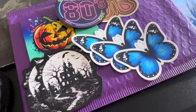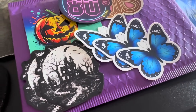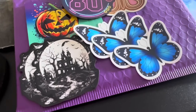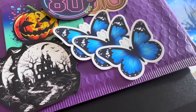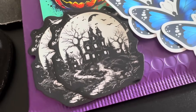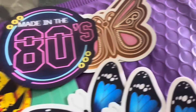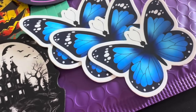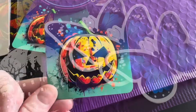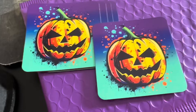I am a bit of a mess from the mess I made in the kitchen, but now it is time to do some Etsy orders. My Etsy sticker and magnet shop — the first order is from Brooke in Florida. She is a repeat customer, thank you so much Brooke. She's getting two of the black and white haunted house magnets, five of the pop art jack-o-lantern pumpkins — I miscounted so I double-checked — one of the made in the eighties, two of the gingerbread butterflies, and three of the blue butterfly matte stickers.